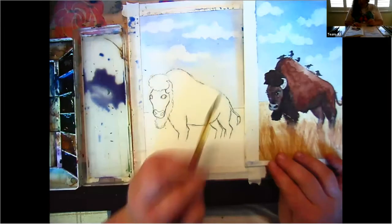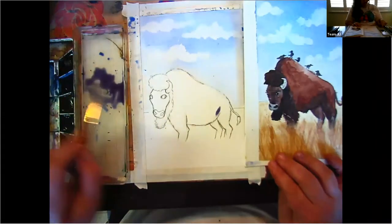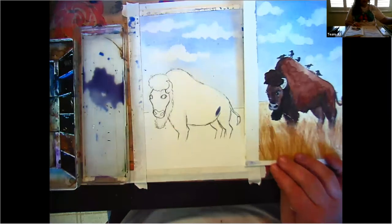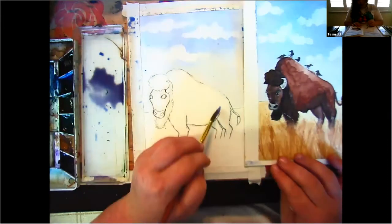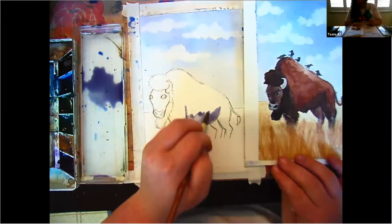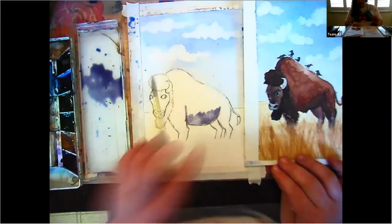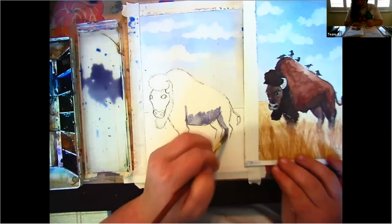So now we're going to do our shadows. We're going to go underneath here. So you mix enough of that dark blue. You can use blue with a little bit of black or a little bit of brown. Or if you don't have either, you can mix blue with a bit of red and yellow. There we go. I did that yesterday. And it's okay if it seems like I'm going farther ahead, because it takes a little bit for this to dry anyway, so you'll be able to copy our shadow shapes in time before we go over it.